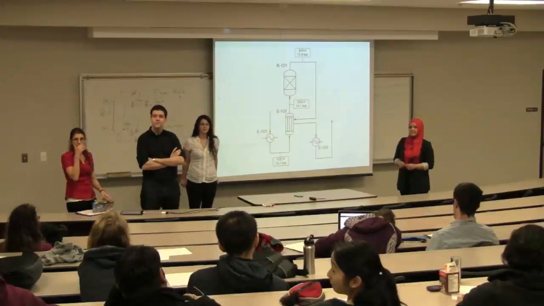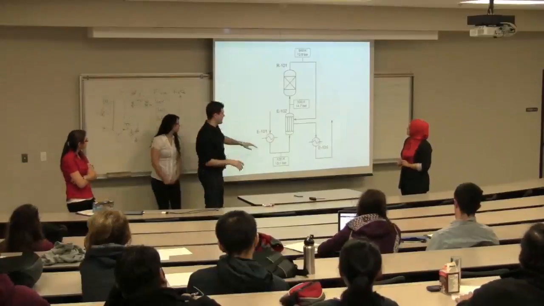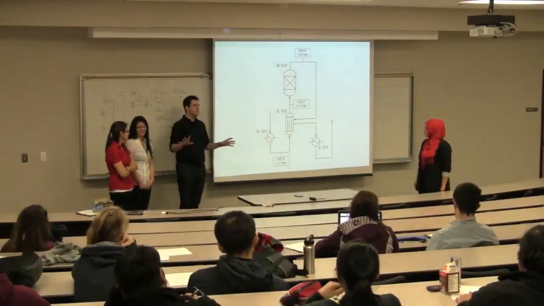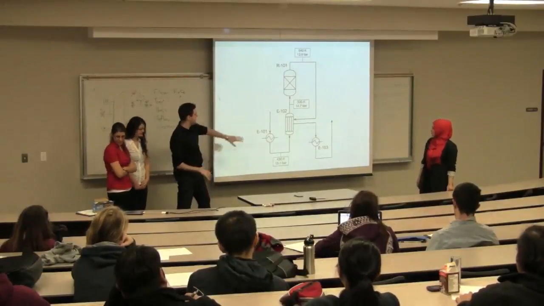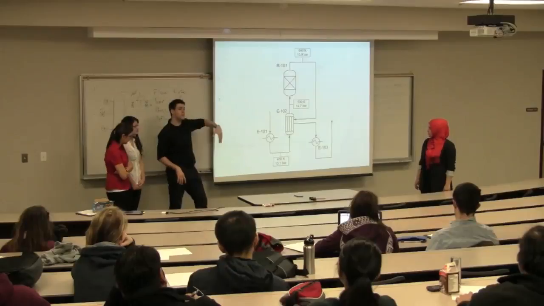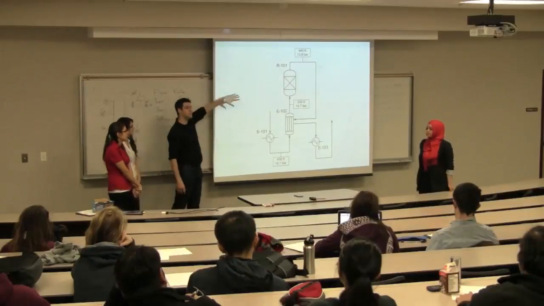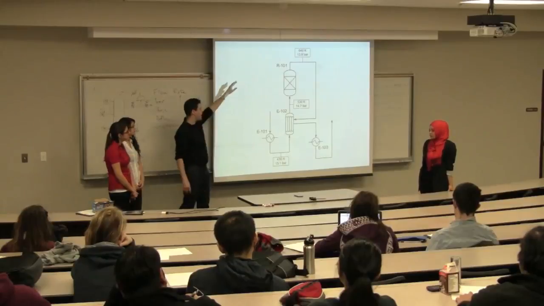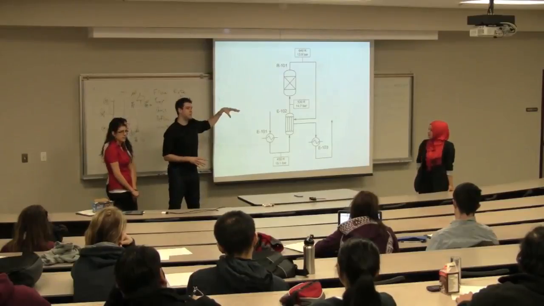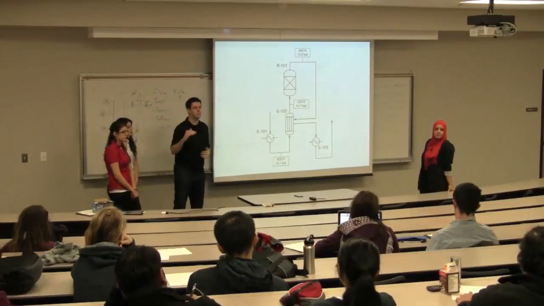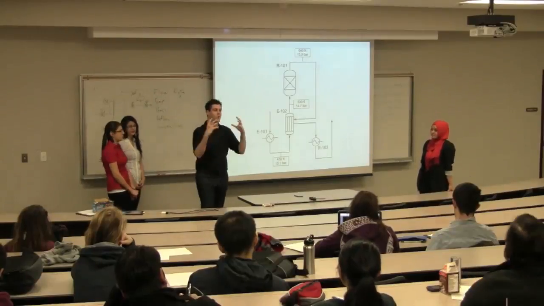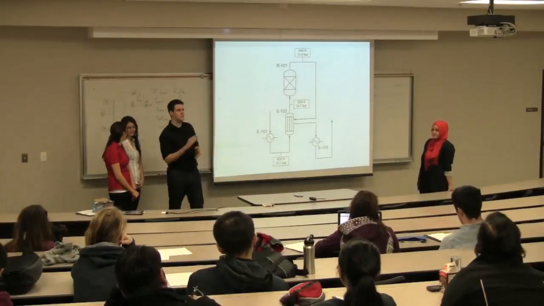Hey Sean, can you just explain what E102 and R101 are again? Absolutely. This will give you a bit of a hint. We have E102 and E103, we'll say they're constant duty heat exchangers. And E102 is another heat exchanger where we're able to use the heat of reaction in R101 to preheat the material coming into the reactor. I've given you temperatures here. What is important is that we maintain the reactor temperature between 250 degrees C and 600 degrees C. That's really key because below that, nothing's going to happen, and above that, the catalyst starts to break down. So hopefully that's given you a bit of a hint about what you need to control in this system.